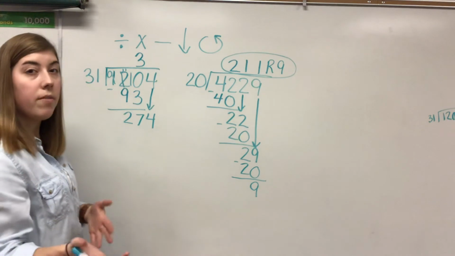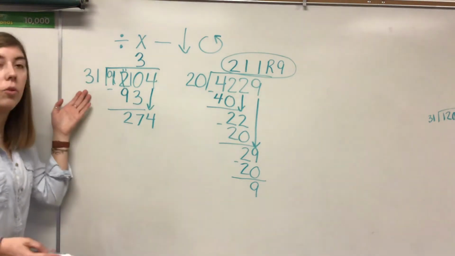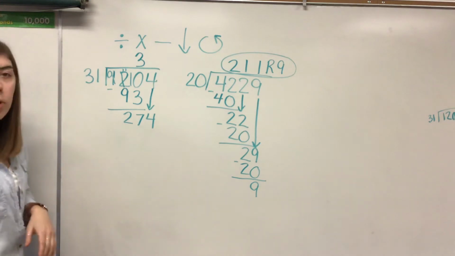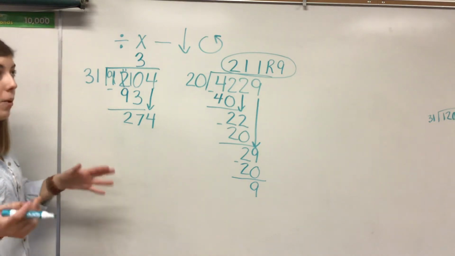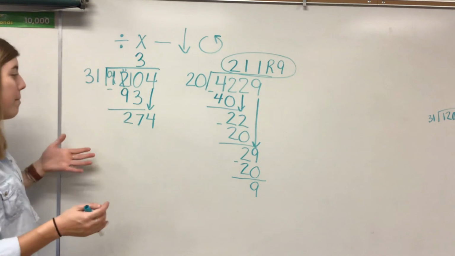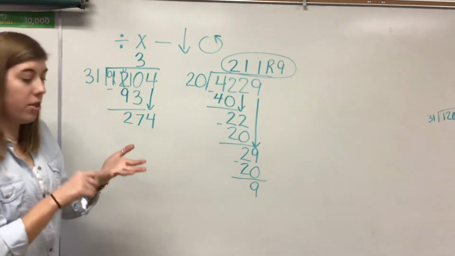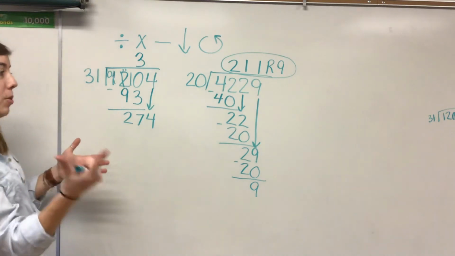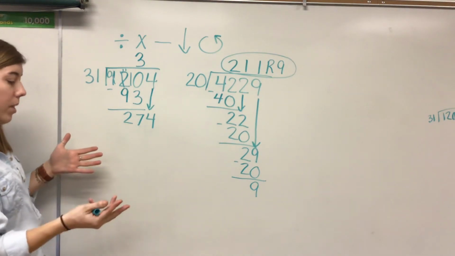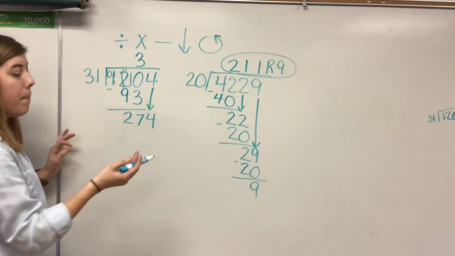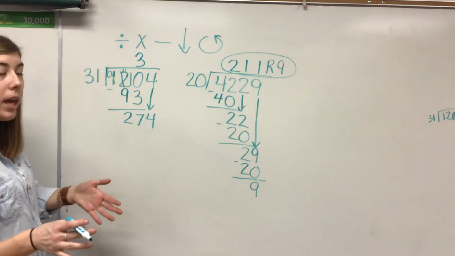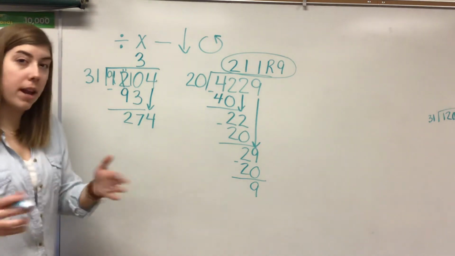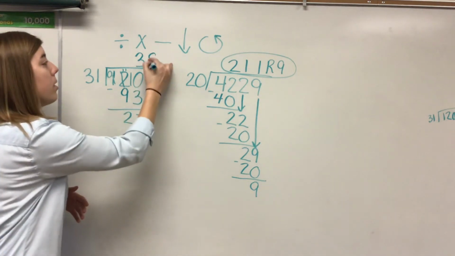If I don't know that off the top of my head, I can use an easy close-to number for 31 to try to check. So I know an easy close-to number to 31 would be 30. So if I count by 30s until I get close, 30, 60, 90, 120, 150, 180, 210, 240, and after that we'd hit 270. So it's about 8 or 9 times, okay? I know this number is higher, so I'm actually going to try the 8 first, and if that doesn't work, then I'll try the 9. We're going to try 8.